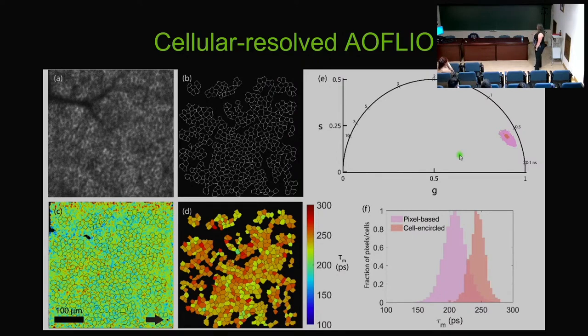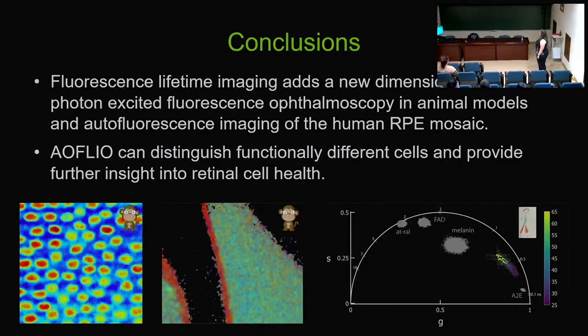I am excited to see that we can actually delineate this and start getting this pixel by pixel analysis converted into a cell by cell analysis. And so I hope that I've been able to convince you through the two examples that I showed you that fluorescence lifetime can add a whole new dimension to what we're looking at with fluorescence, and especially at the cellular scale, both in the 2-photon fluorescence imaging, such as the images on the left, or in our human-based imaging, and that it can help us start to delineate different functionalities and different functions between the cells, and hopefully we are moving that now into looking at retinal cell health.